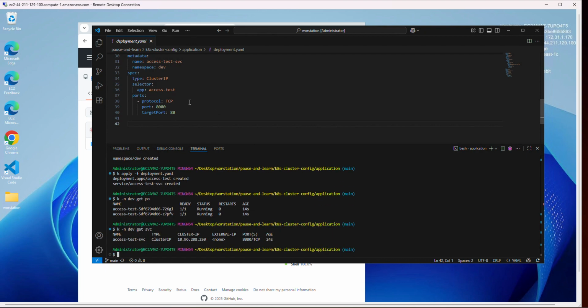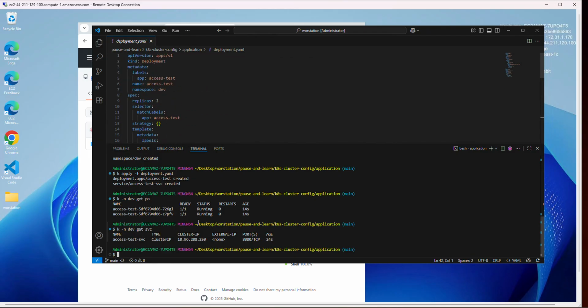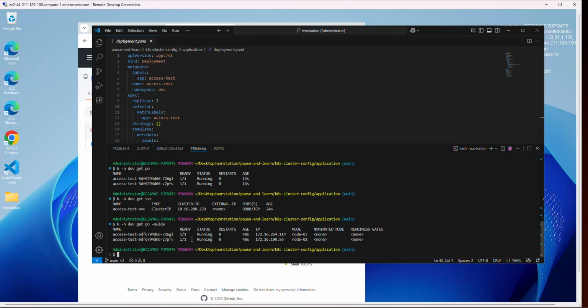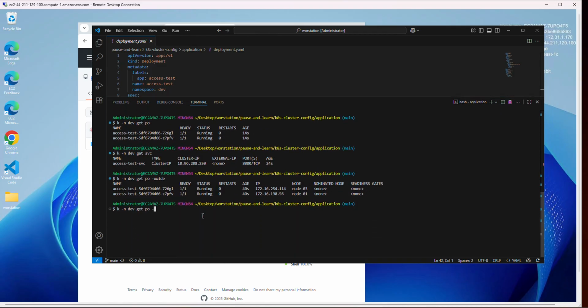So how do we know if this service is actually targeting this application? To do that, we need to first of all do get pods -o wide, and then do get endpoint, EP.